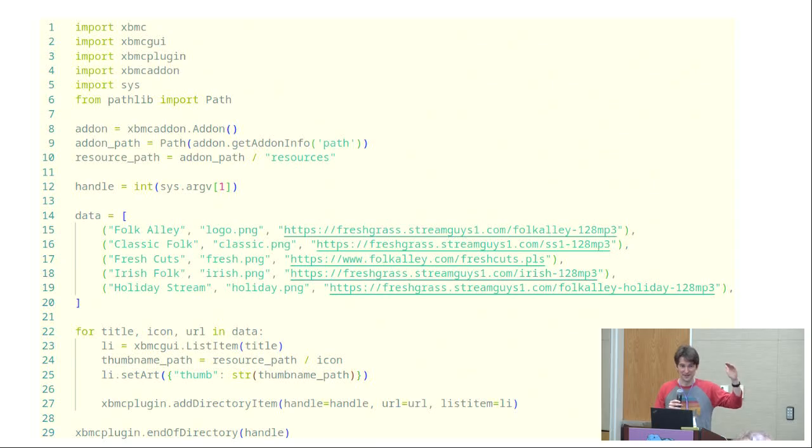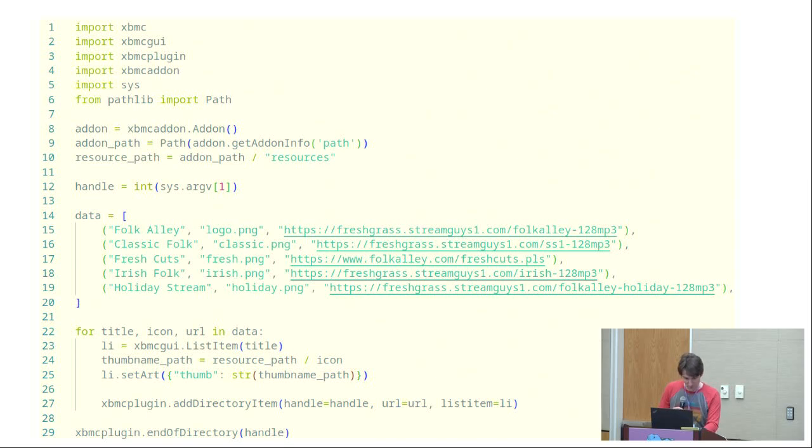When you enter a list, or when you enter a plugin, or a media source plugin, you're supposed to fill up this list object, that there's a global list, and you're adding these directory items to this list, and that's the thing that is displayed in the UI. And it needs to be simple because you're just navigating these with a remote control typically.